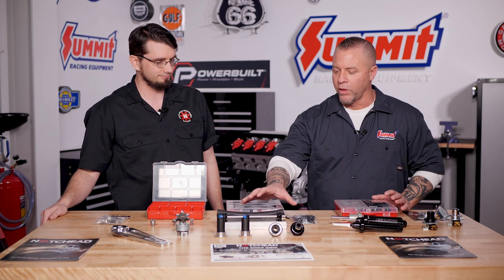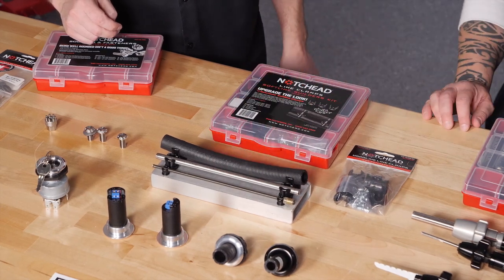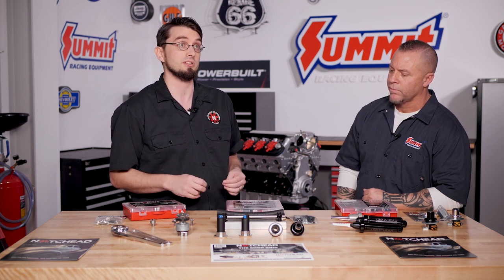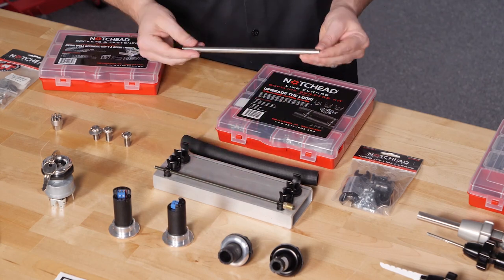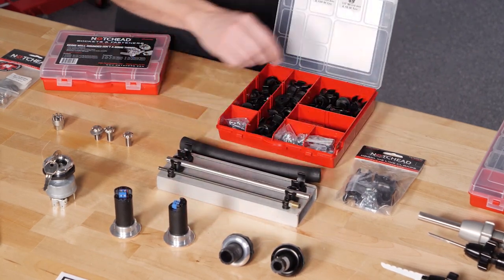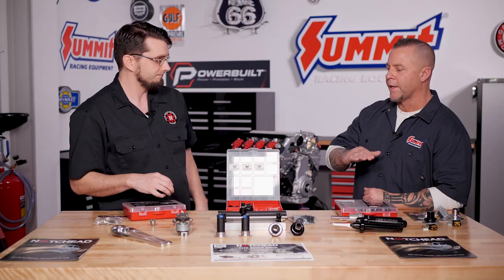One of the other things you guys are known for is your line clamps, and these are state of the art. The flexible hose you can pull out pretty easy, but the strength and rigidity to keep these lines in here is pretty amazing. Because we're high-end car builders, we don't want to use anything that is cheap or can endanger our customers. With our clips we made them out of copolymer acetyl, which is a step above Delrin. It has a melting temperature of 380 degrees. They have an extremely hard hold so they will not leave you stranded or rattle out, and you can stack them any way you need. In builder kits they come with all the hardware so instead of using zip ties you can actually stack lines where you need them.